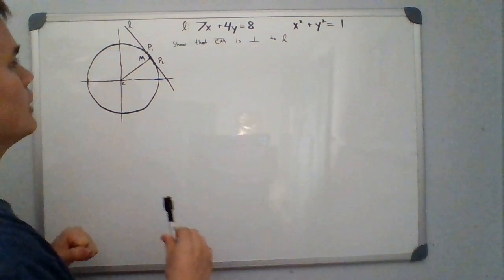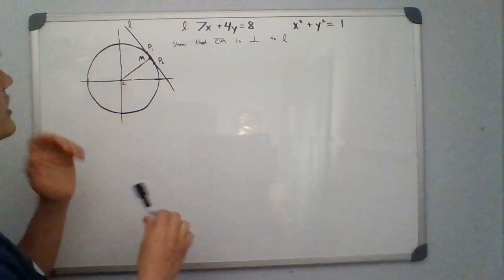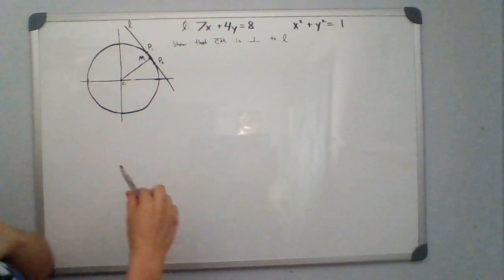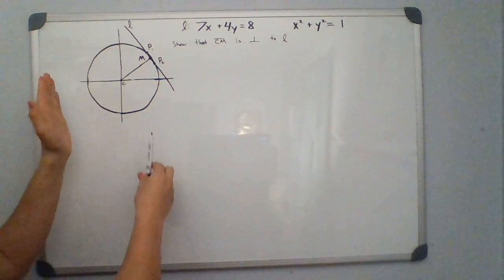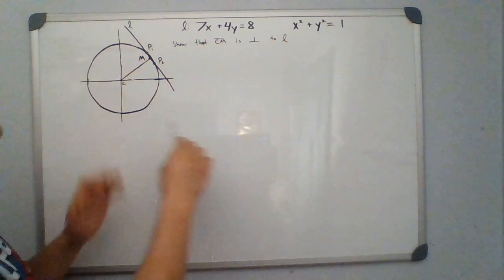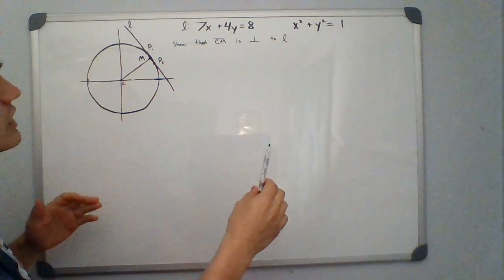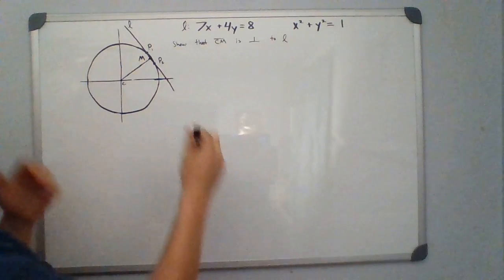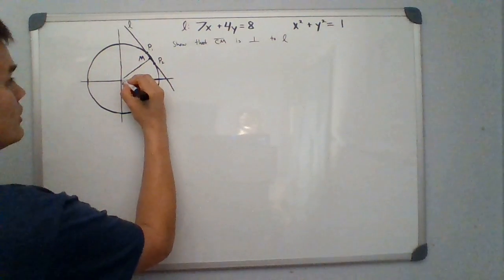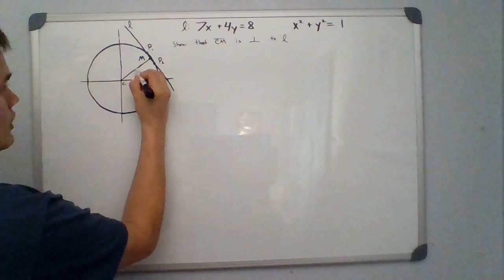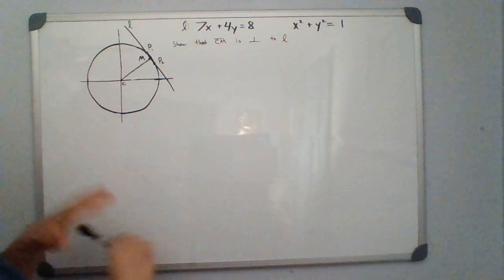So this is just going to be another example of one of our algebraic circle constructions. We're going to show something geometrically, and then we could do this for arbitrary values. Okay, so what are we trying to show?